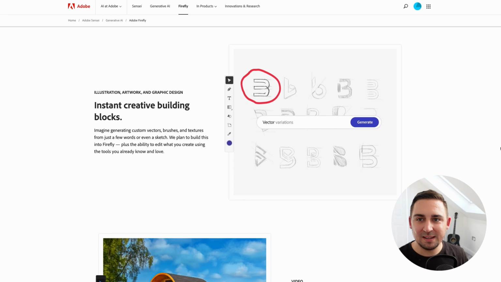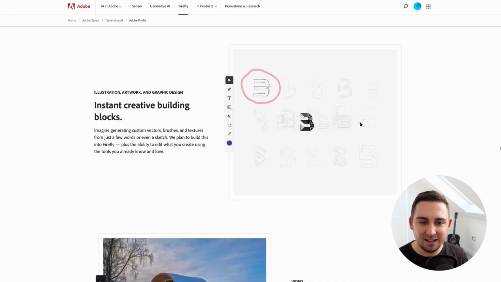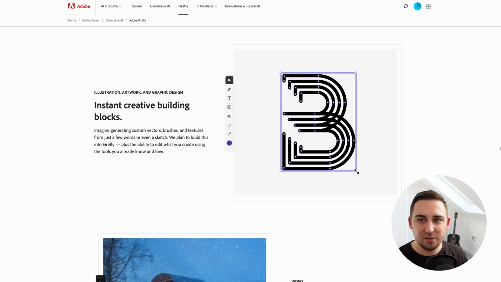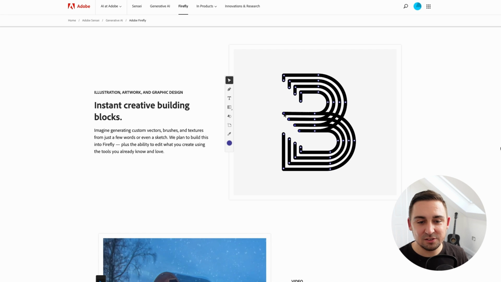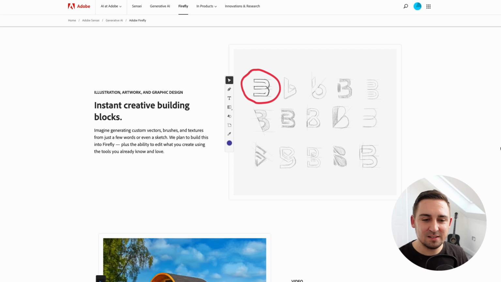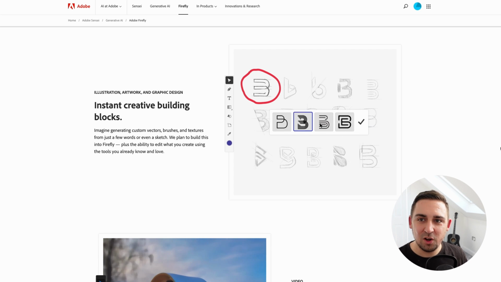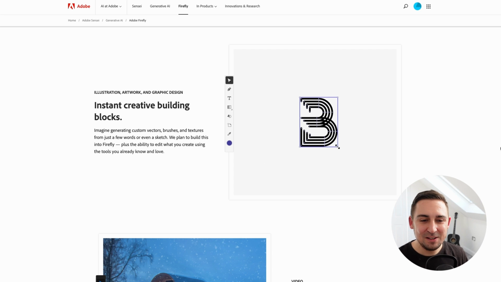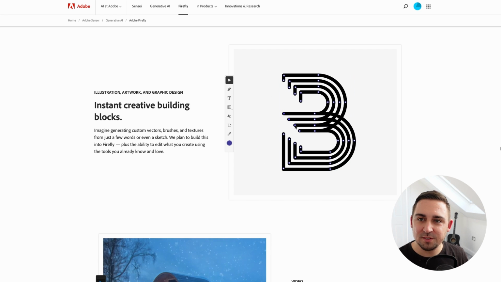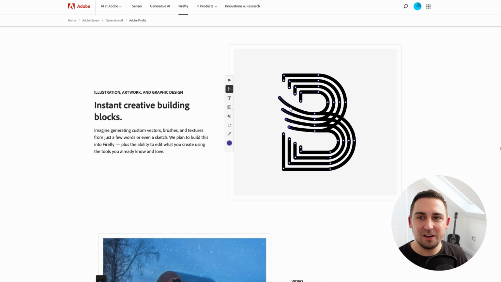What Adobe's banking on here is the fact that we know the tools, and once we've created that initial idea, we can then go into the vector editing tool like Illustrator, and we can adjust things to suit. So they're very much positioning this as a co-pilot. It's not a tool that's going to take over. You still need their tools, but you can use a prompt to start the idea generation, and then you can take it on from there.